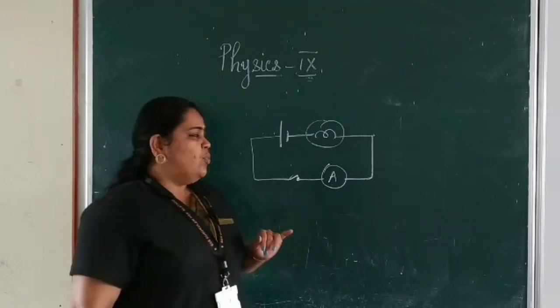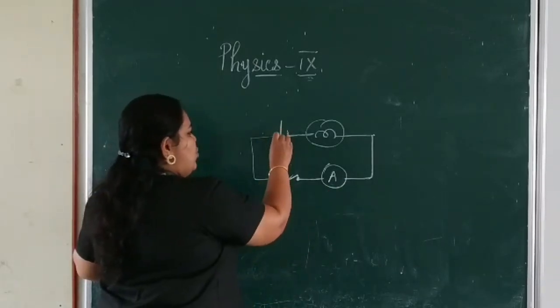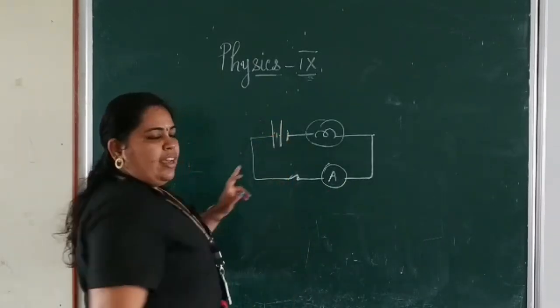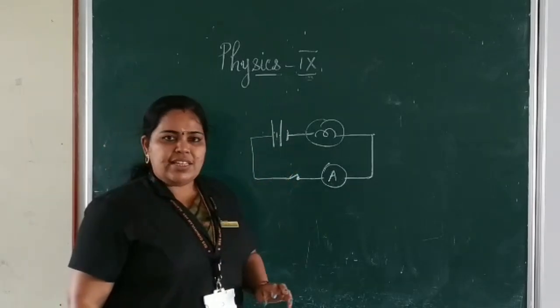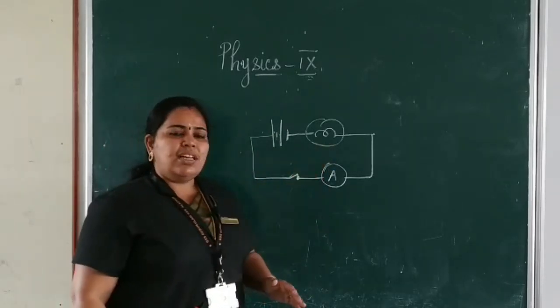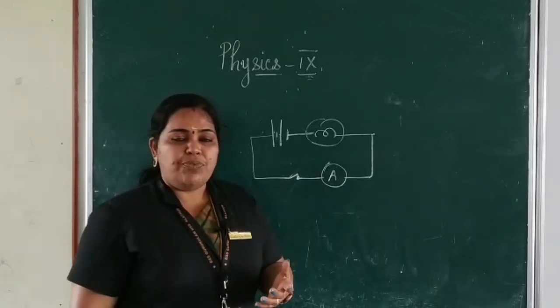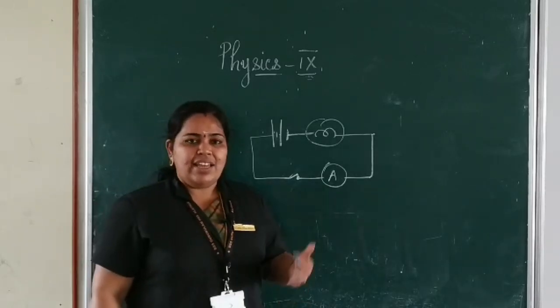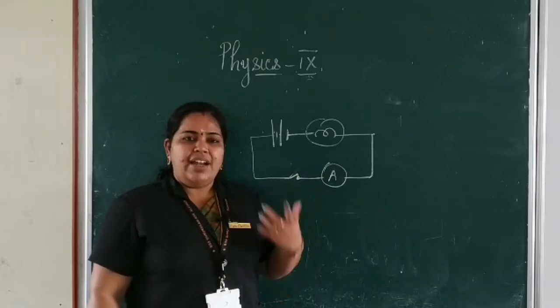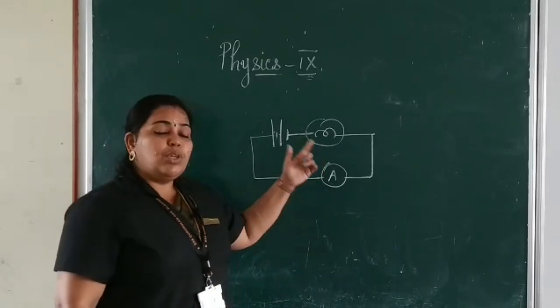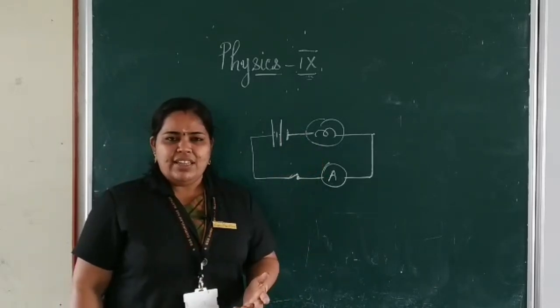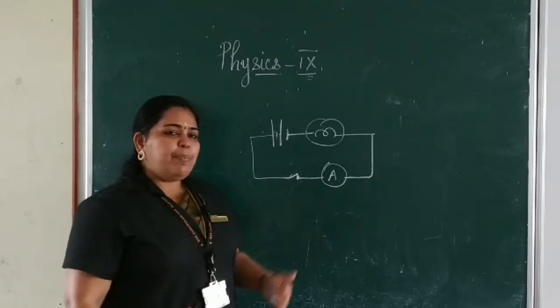Now what happens when one more cell is increased? One more cell is increased here. Is there any change in the glow of the bulb? Yes, the intensity of the light increases. അല്ലേ, ഒരു സെല്ലും കൂടെ ഇവിടെ ആഡ് ചെയ്യാണ്. ആഡ് ചെയ്ത് കഴിഞ്ഞപ്പോൾ നമുക്ക് കാണാം the bulb glows more brightly. Is it clear? Now what will happen to the ammeter reading?